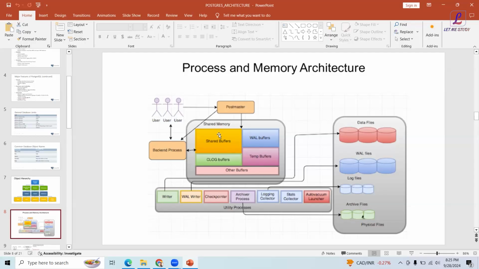So these are the buffers that we can tweak for query tuning, at the system level or for a particular session or user. But that is a part of performance tuning.